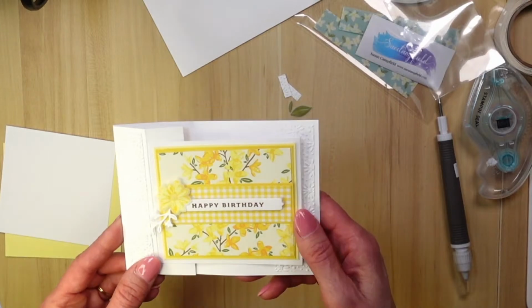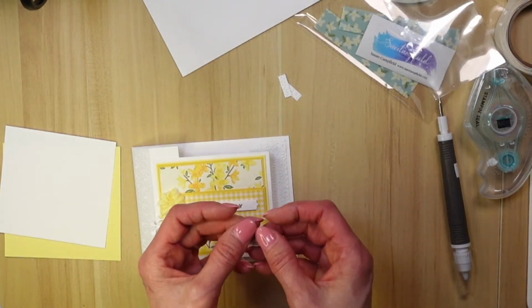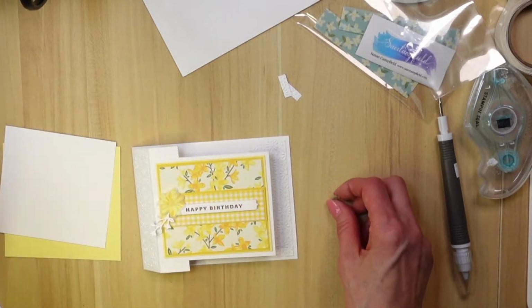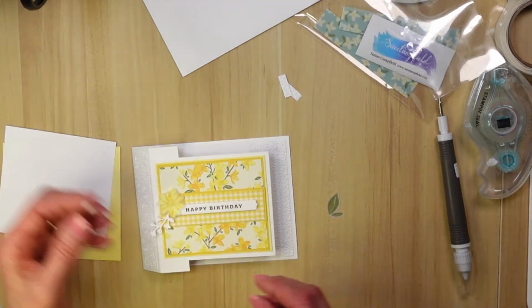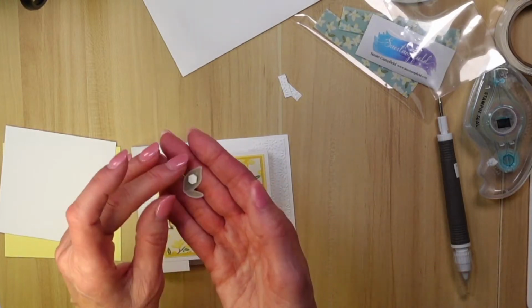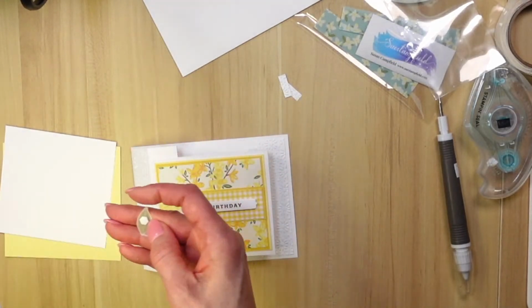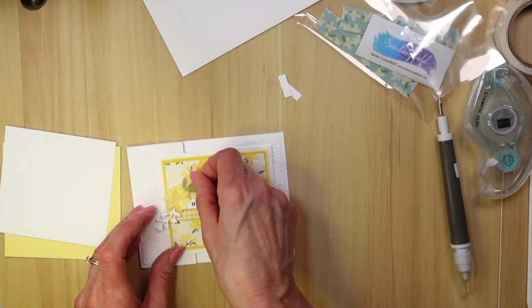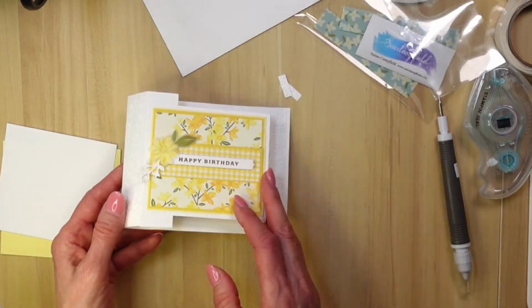That'll be a problem. Okay, so we've got that on, and then let's go ahead and put a little mini dimensional on the back of the leaves, also die cut right out of the vellum. And let's find a mini dimensional here. All right, there we go. And so I'm just going to put one mini dimensional on the big leaf. I'm going to pull the backing off, and I'm going to tuck that leaf right under the edge of my flower. There we go. Got our little flower on there.